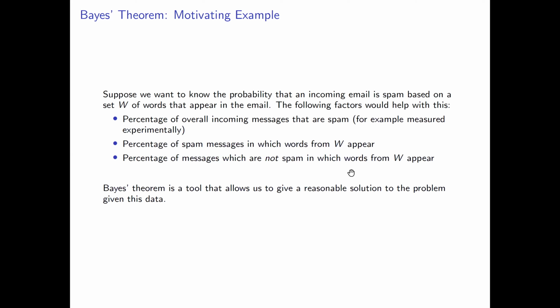And so what is Bayes' theorem? Well, Bayes' theorem is a mathematical tool that allows us to give a reasonable solution to the problem I've just outlined, given a collection of data that looks like this list over here, right? So you'll have to assume that you know some certain amount of empirical data, which you presumably collected out in the world at some point, which you're using to analyze the problem.